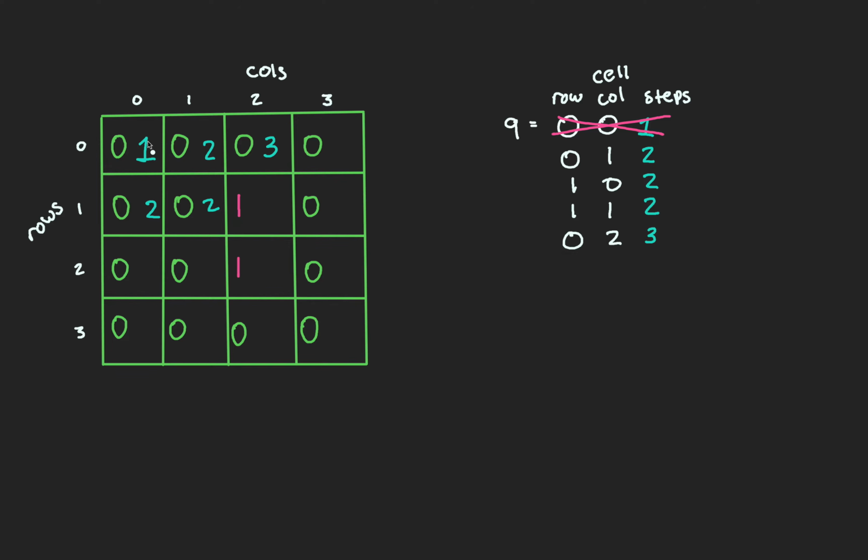How do we know a cell has already been visited? Take this one, the first cell. These step numbers are purely visual. They only manifest a concrete form in our queue data structure right here. That means we'll unfortunately revisit this cell and overwrite it with the wrong number of steps, and even worse, we'd be stuck in an infinite loop, going back between the two, inaccurately incrementing the number of steps for all eternity.